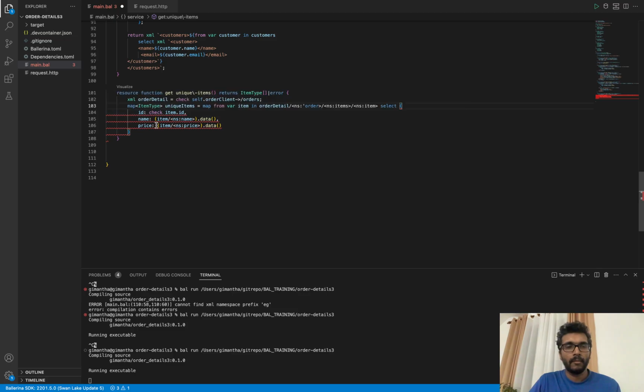So we need to have a key defined in the select clause. So I'm going to convert this record into a tuple, and I'm going to define the item's ID as the key.